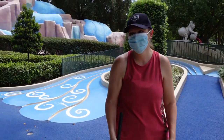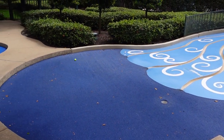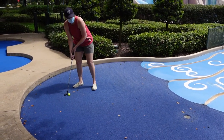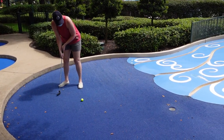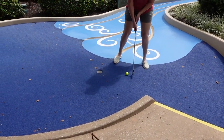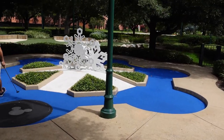Oh, you went around the right. Look at it squiggle back and forth. That's fun. I like that it's like luging. Is that what it's called? Just remember, nice little tap. Just tap it in. Oh, okay. It's all in the hips. There you go. Oh, they're on to the next hole.